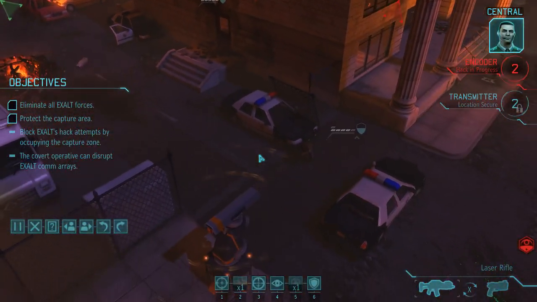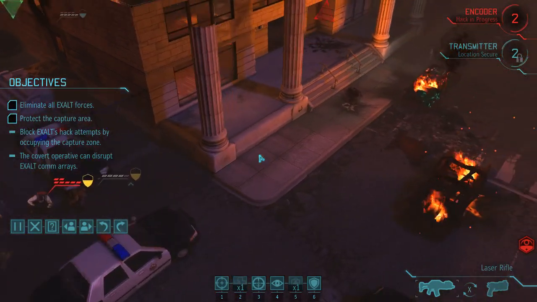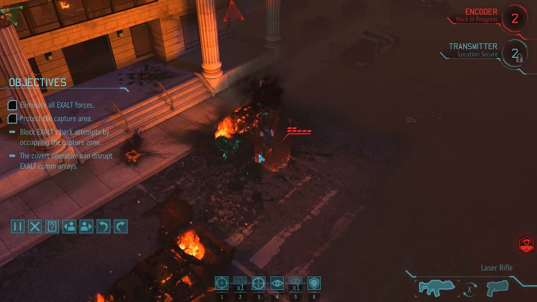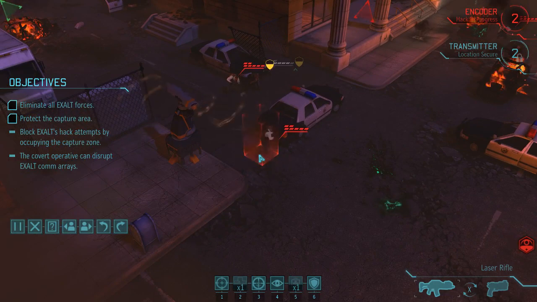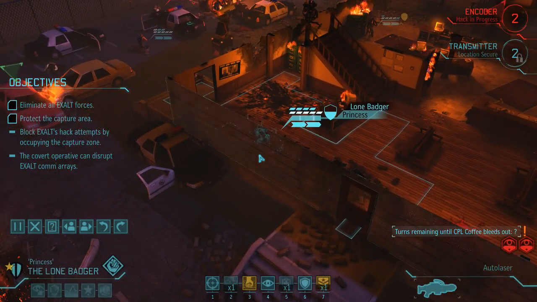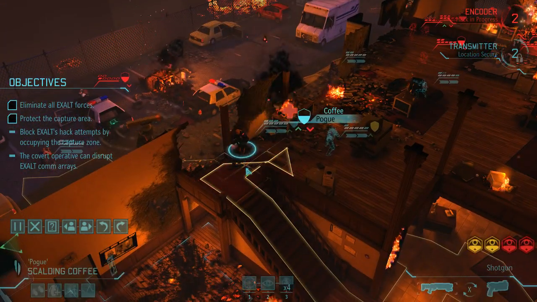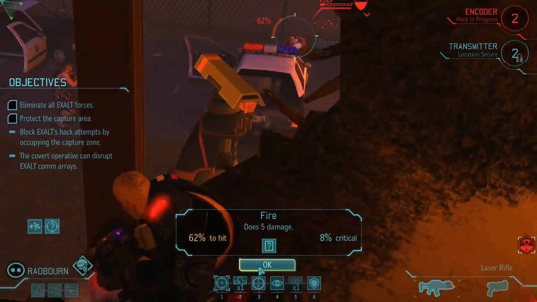Commander, you've got additional Exalt forces moving on the AO. That's an inconvenient place for you to be. Wow, three of you. Four of you? Sheesh. Alright, item the first. What are you? Radborn, you've got a shot.